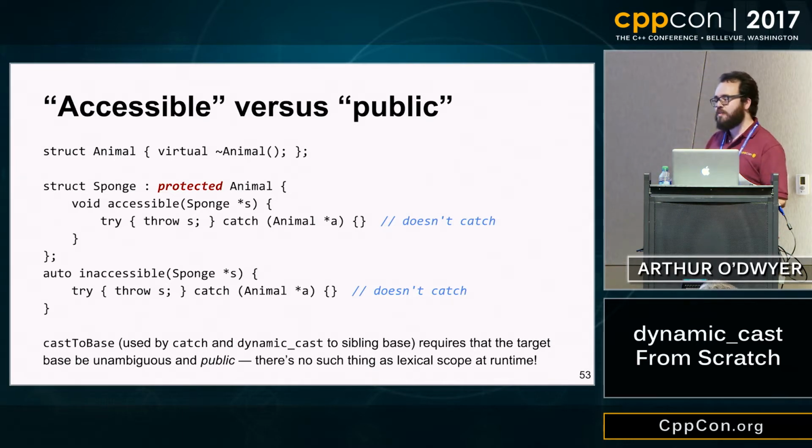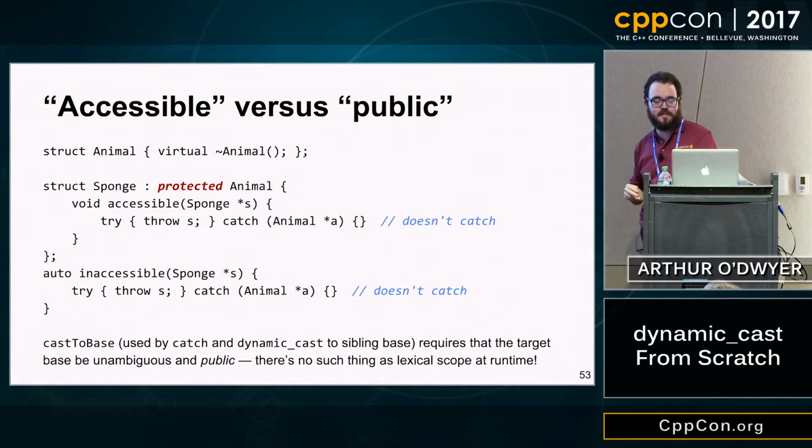So all of these operations in the C++ standard are defined so that runtime knows nothing. Runtime is not your friend. Runtime is nobody's friend. I throw the sponge, I attempt to catch an animal, it doesn't look like an animal, so I don't catch it. Doesn't matter where I am lexically.